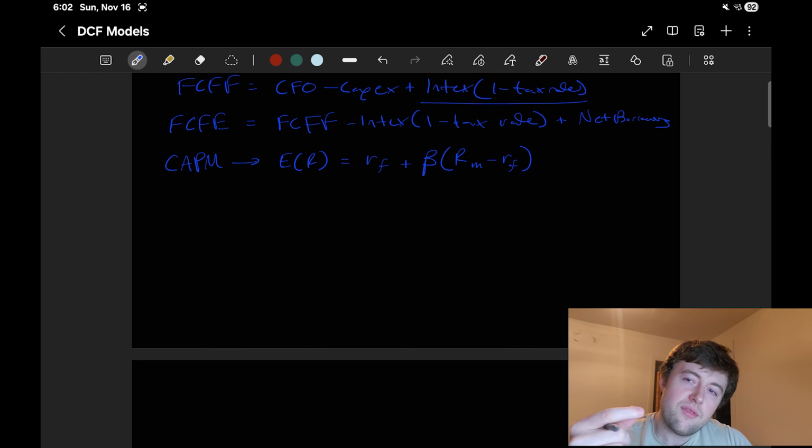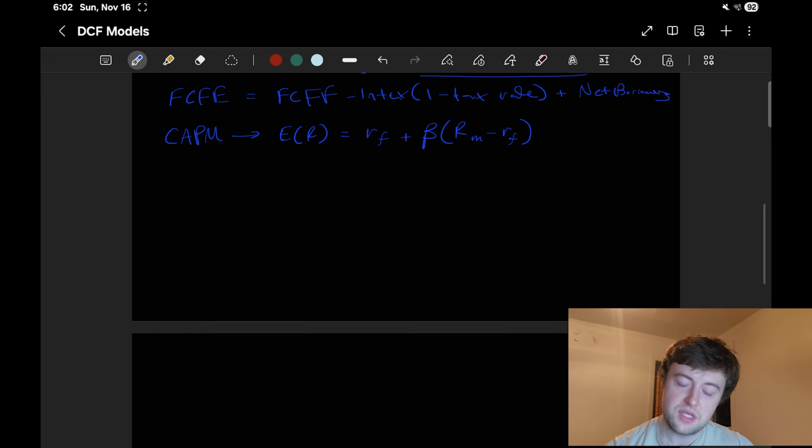And more than that, whatever you pick the market returns to be, that's what you want to base your beta value on. So what's beta? Beta is basically the scaling factor compared to the market returns. The way that you calculate this is basically it's the result of regression on those returns.